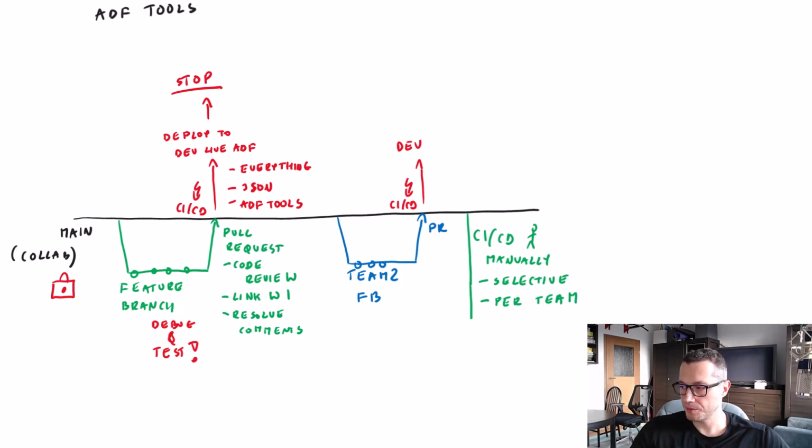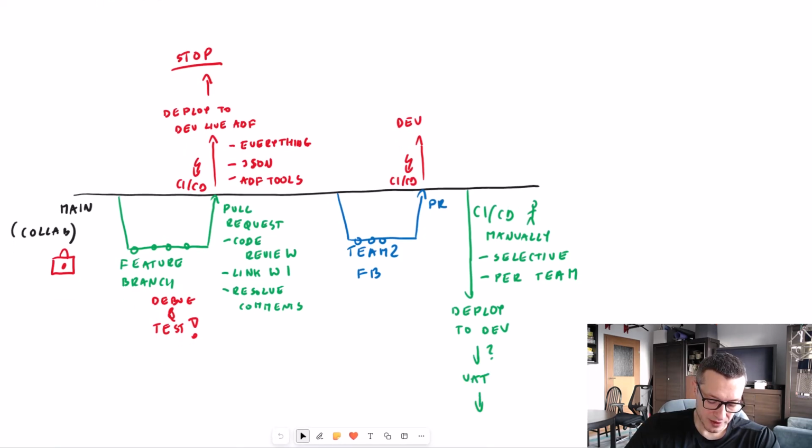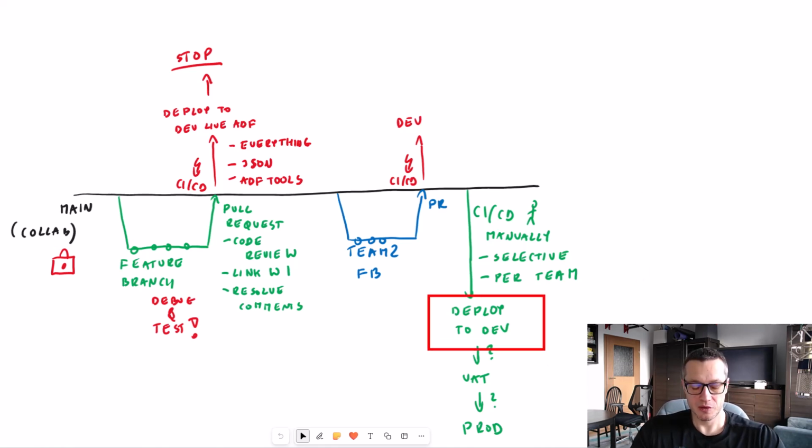And what this pipeline would do, well, it would simply deploy to dev, but this time not everything that is in the main branch, but only those objects that are explicitly configured inside our pipeline definition. Then it would deploy to UAT and finally to prod. Obviously, if it is approved by someone. Now, you might wonder, alright, but why do you want to deploy it to dev again? Because this change is already there. And the only reason to do this is to make sure that the whole process works just fine, that we didn't make any mistake inside our pipeline definition.